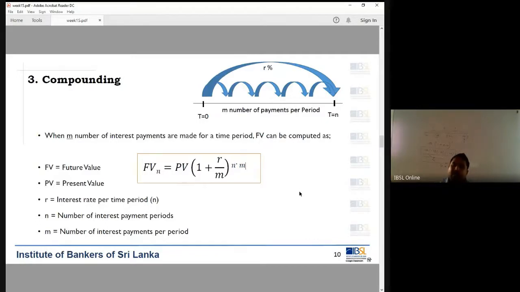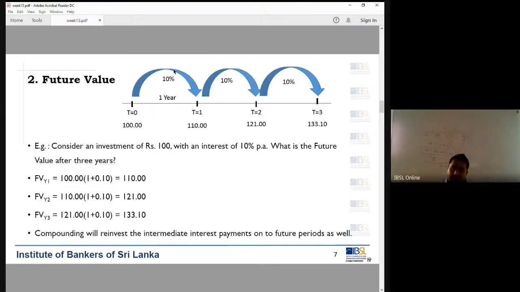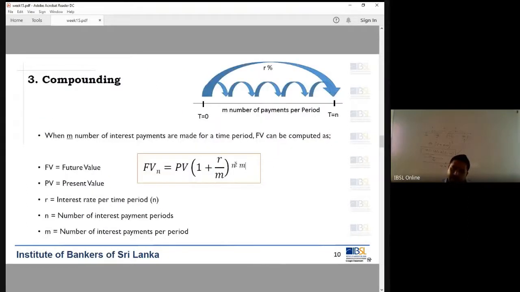Why? If you look at the previous pattern of cash flows, similarly, now you're going to get 1% after 1 month, then that plus the initial investment for the second month, that plus 12% for the third month, and so on and so forth. That means now we can't say simple n as 1 anymore. Rather, we have to multiply that by 12 in order to compound this interest 12 times to come to the future value of the cash flow.